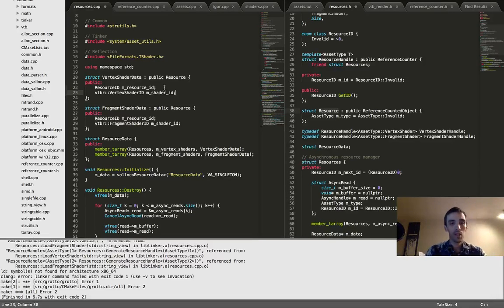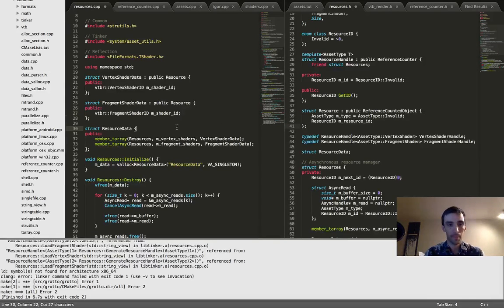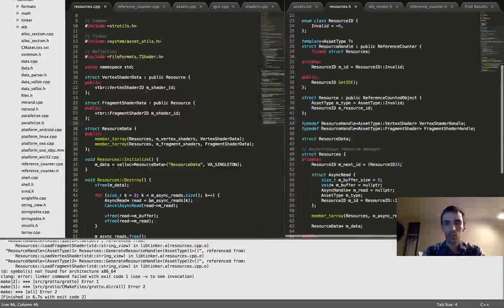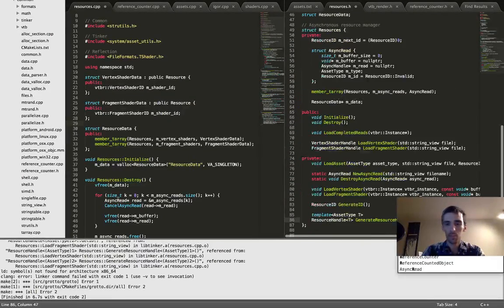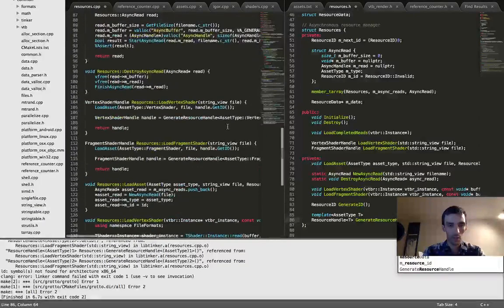So we can put resource ID up here too. We don't need that there. Everything's going to have a resource ID, right? So there's that. So that means that this guy will need a resource, which load asset will return.